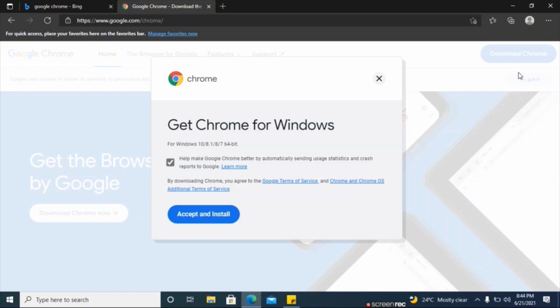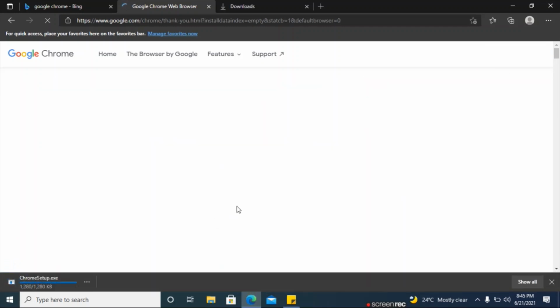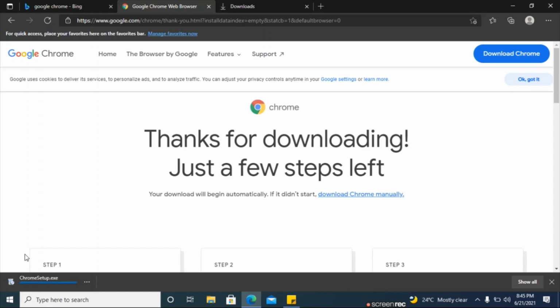After you click the Download Chrome button, you can see this window. So now what I am going to do is click the Accept and Install button. So just click the Accept and Install button. Now this Chrome setup is downloading.